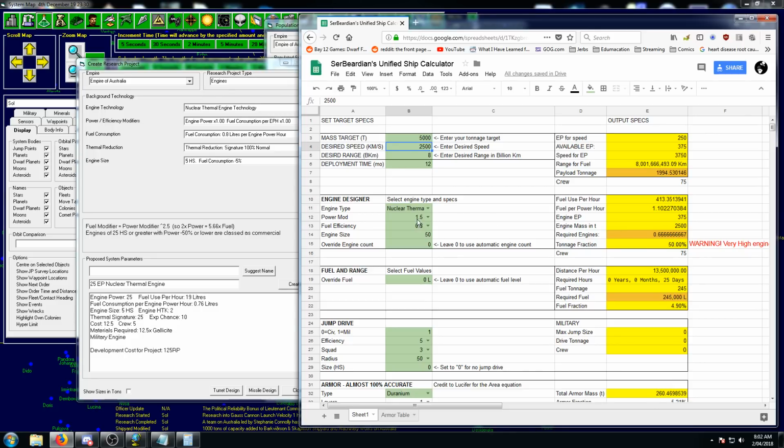2,500 tons of engines, nuclear thermal 1.5850, yes. Gives us 375 engine power on a 2,500 ton engine. I must have screwed up converting that speed equation. That's what it is. Okay. But at 375 engine power, that will give a 5,000 ton ship a speed of 3,750.